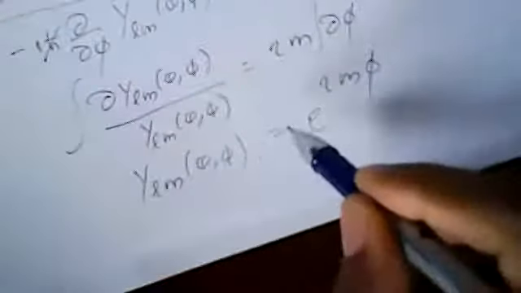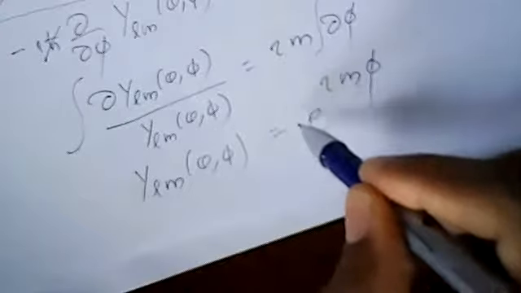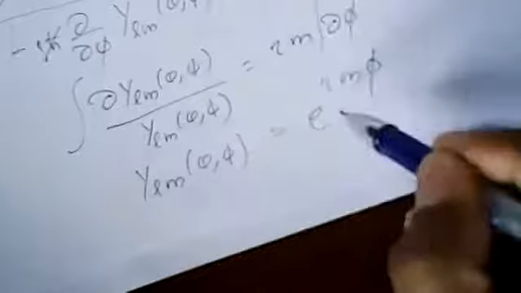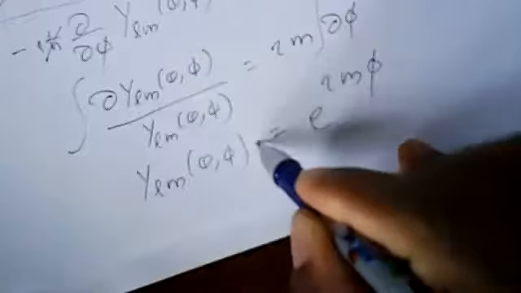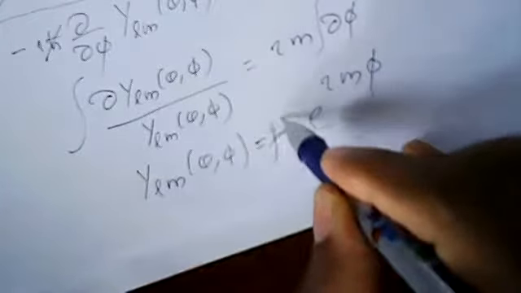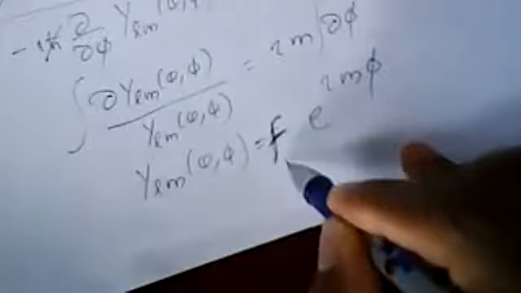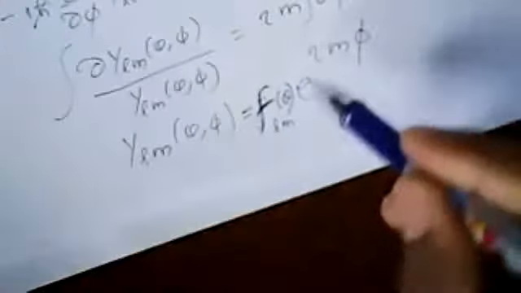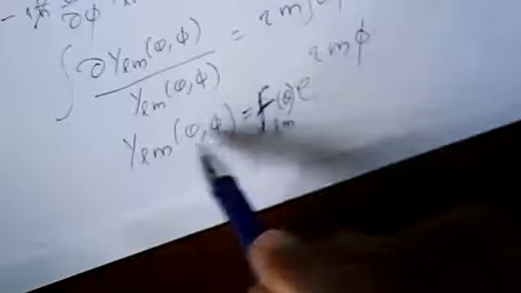In addition to this, there will be a constant. Here this is proportional to, so a constant will be there. So you can take the logarithm along with that constant, so you can multiply with this. So put that constant as f_lm, which is a function of theta only. Phi is already here. Now what remains is theta. So e to the power of i m φ is a function of phi. So this constant will be a function of theta.